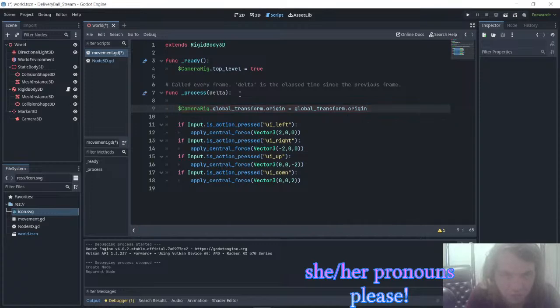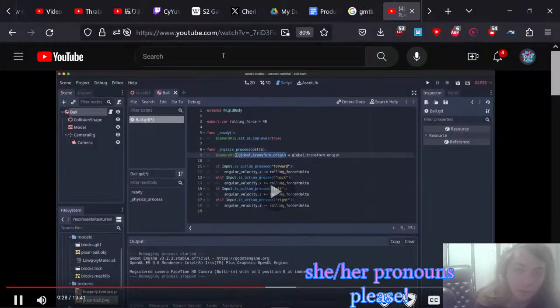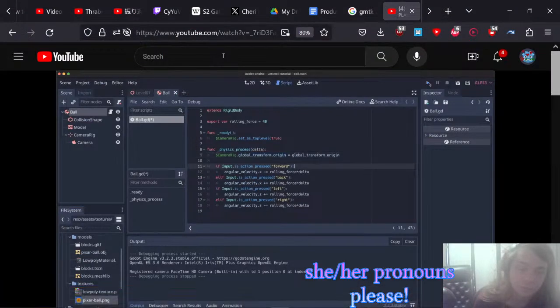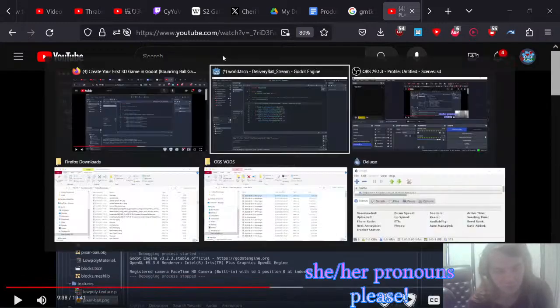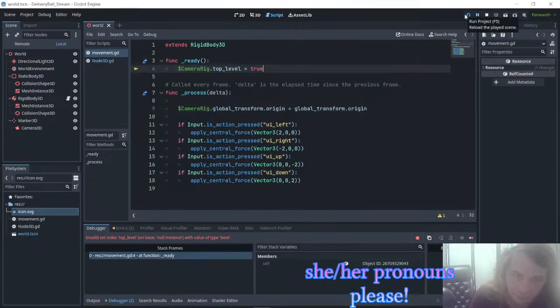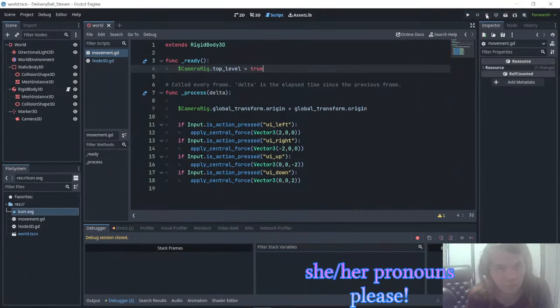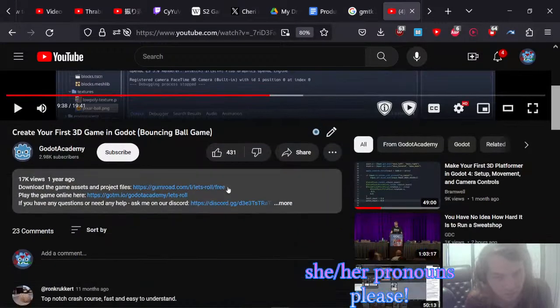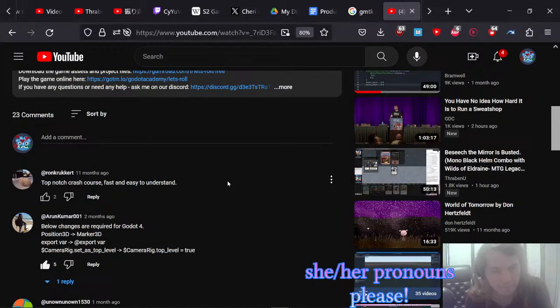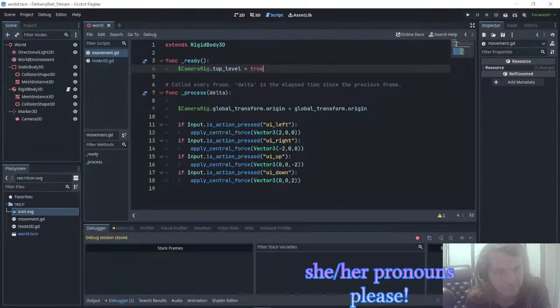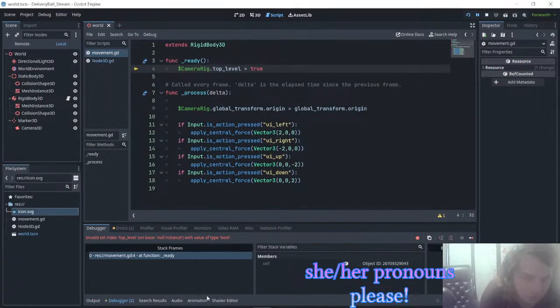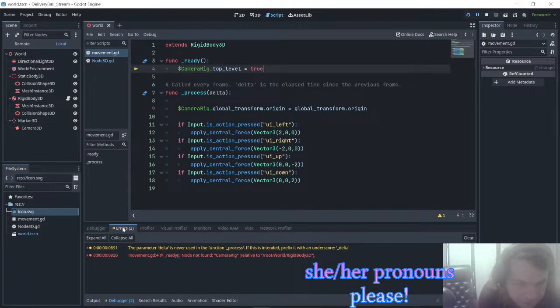That should work. And when we do that, things break. Right, camera rig.